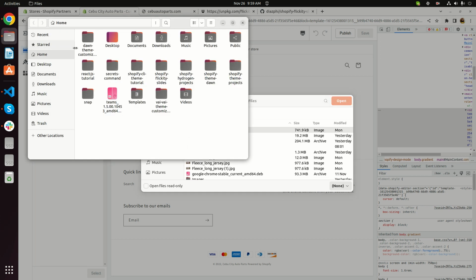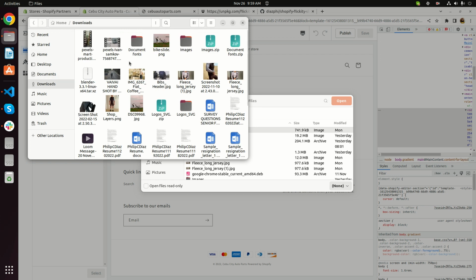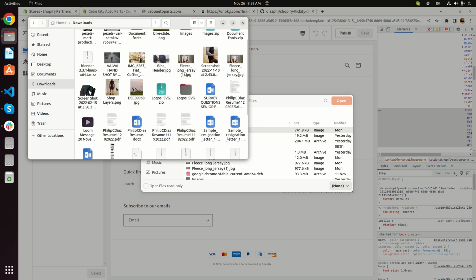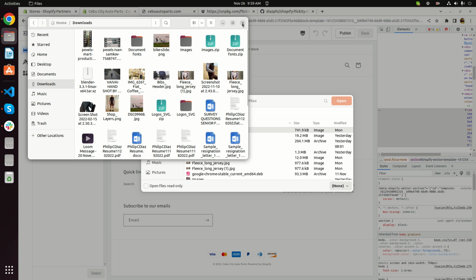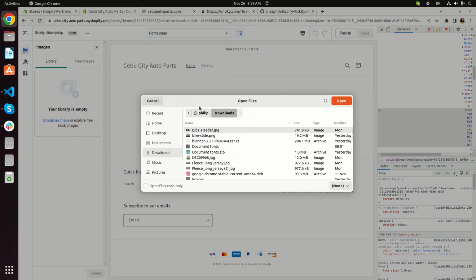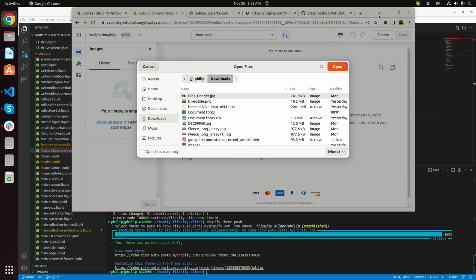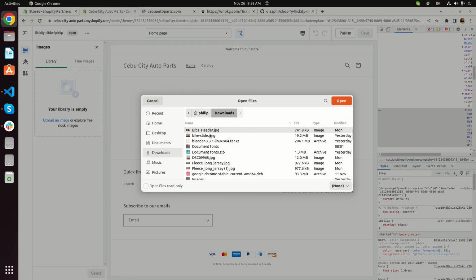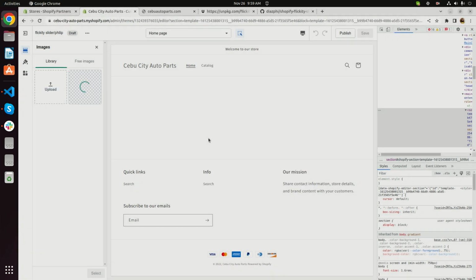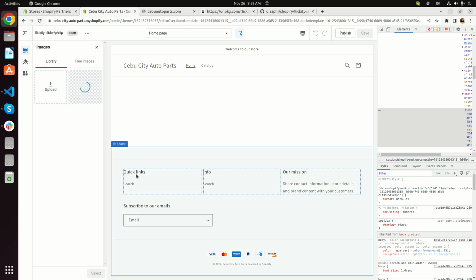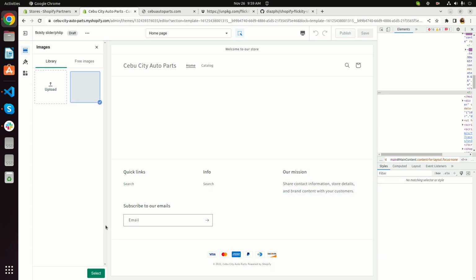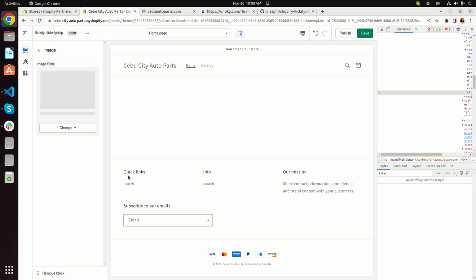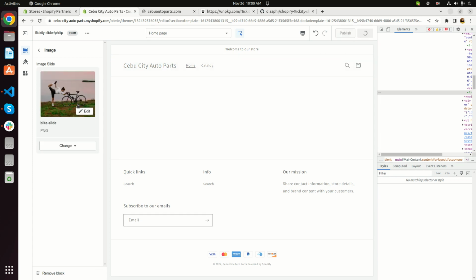Did I download some sample images? Okay, so anything that's available locally or whatever images branding your client is asking, then probably I will use this bike slides. Then select. I'm gonna save.